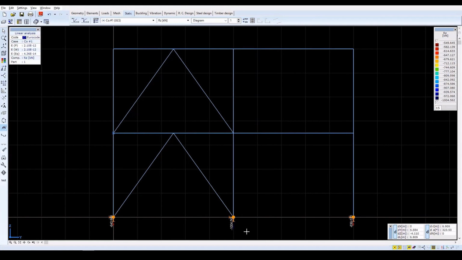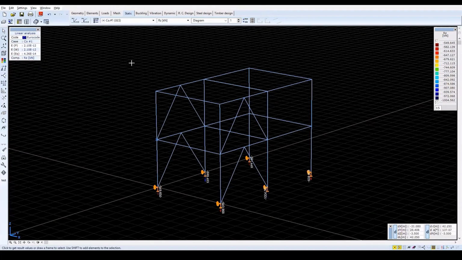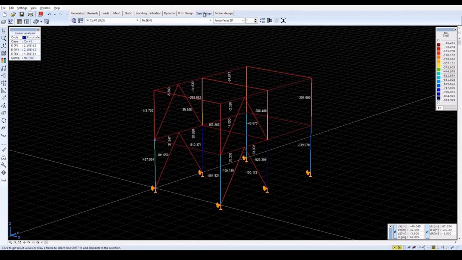Now we will conduct a steel design of the column members in accordance with Eurocode 3. Firstly, design parameters should be assigned to the corner columns. Click on the Design Parameters icon and then select all of the columns in the corners.